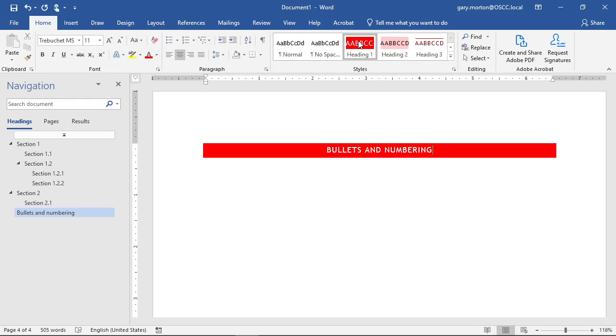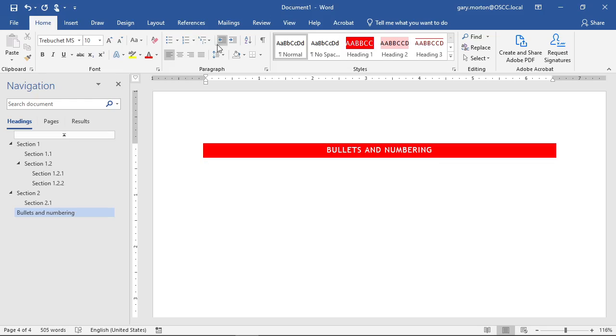I'm not a fan of styles where it makes things all caps. Again, that comes from back when you didn't have formatting options. So if you needed something to stand out and you needed it to look like a heading, you might just make it all caps so that it's obvious that this line is different from everything else. Whereas now you can highlight it in a color and it's pretty obvious that it needs to stand out. Okay.